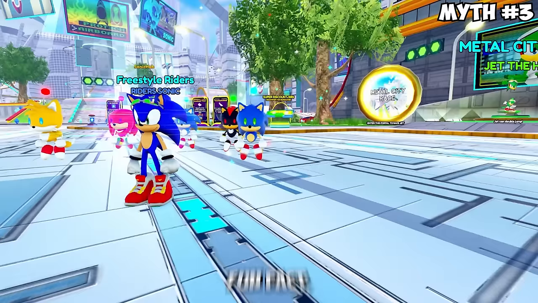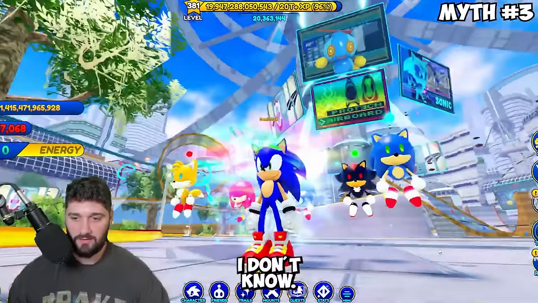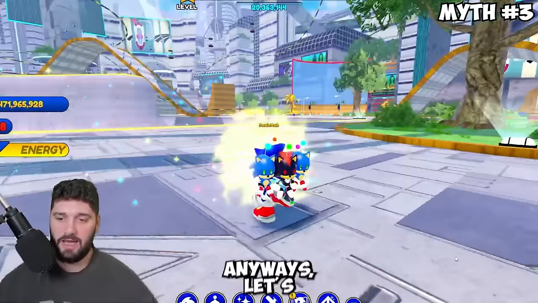So let's see if he can actually double jump here. But we want to see if this guy... Wait, what's this weird line in between him? I don't know. Do you guys see that? If you zoom out a little bit? I don't know. All right, anyways, let's see if he can double jump without the hoverboard.